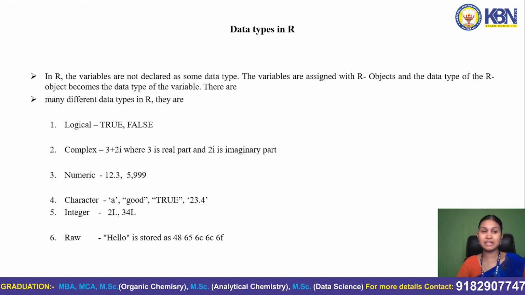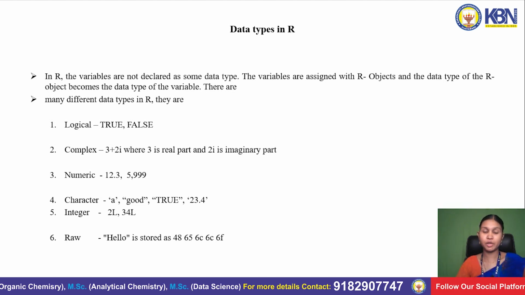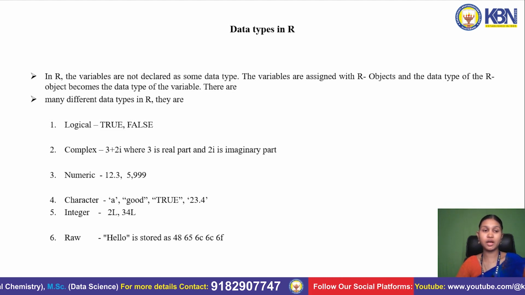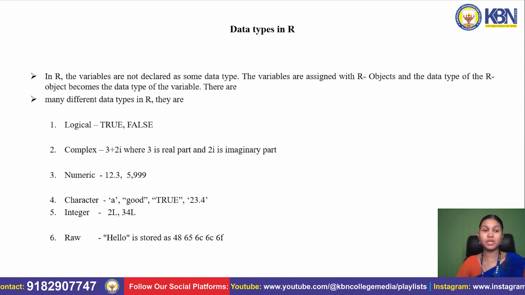Next one is the character data type. You have to consider it as characters in single or double quotations. Another benefit is that you can convert an integer value to a string, but a string is not converted into an integer. Why? Because an integer value is converted to a string when you place it in single quotation marks. Wherever you place single or double quotation marks, it will be converted into a string, but a string is not converted to an integer. Integer means all the numerical values.